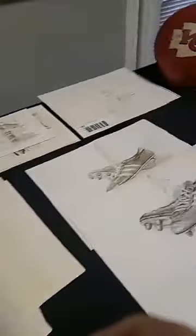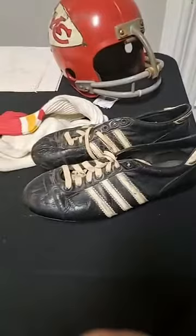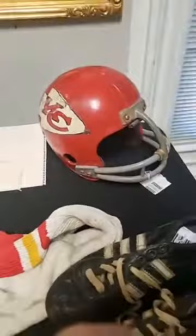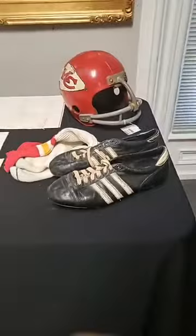Let's head to the front room. You can see this table here is full of lithos and drawings and studies and sketches. A lot of these are sold by the group. You never know what you'll find at an artist's estate. Case in point: this is a pair of Jan Stenerud shoes from 1969-1970. I talked to Jan last week — these are definitely his shoes from the time of Super Bowl IV, but not worn in Super Bowl IV. We also have Mike Garrett's helmet from the same time frame, 69-70. It's not Super Bowl worn, but it's from that era. Talking to Dale Stram, Hank's son, he figures Bobby Yarbrough got those pieces to the source for Linnister.